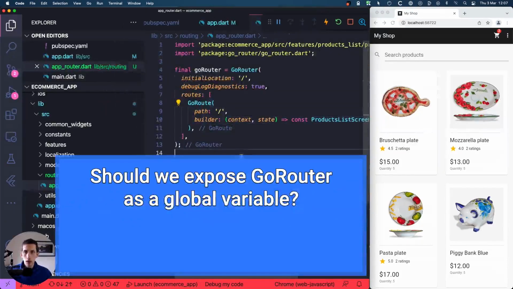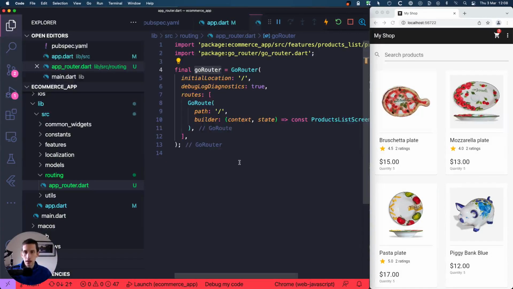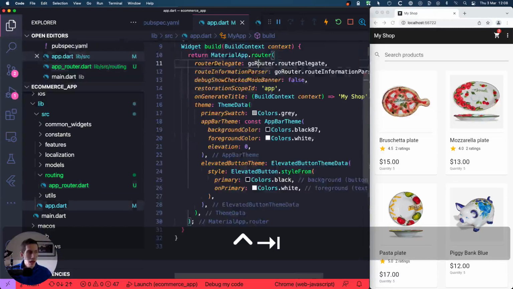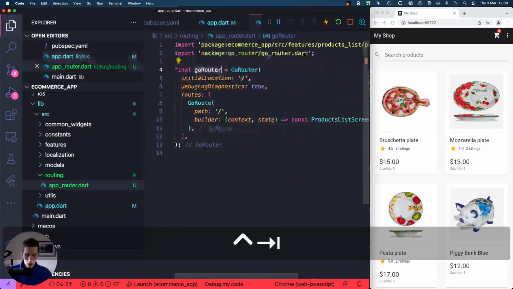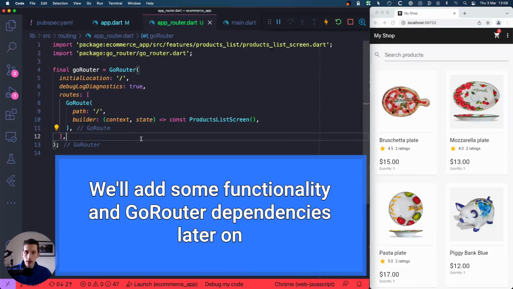And one thing that you may wonder is whether this should be a global variable or whether it would be better to declare it in some other way and make it accessible to the rest of the app through some dependency injection system. And at this stage, I think it's best if we follow the KISS principle and keep things simple. Besides that, we only need one instance of this object, and the only place where it's ever used is as an argument to our material app over here. In fact, we will see that our widgets will never need to access this object directly. So it's really unnecessary to worry about dependency injection at this stage, and a simple global variable will do just fine for now. With that said, we will revisit this choice later on.